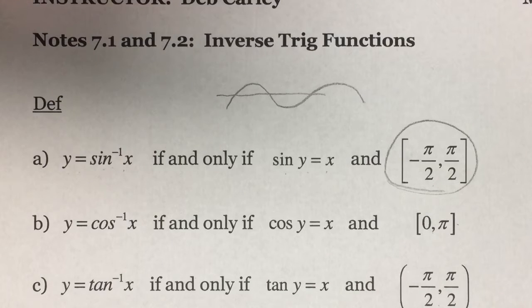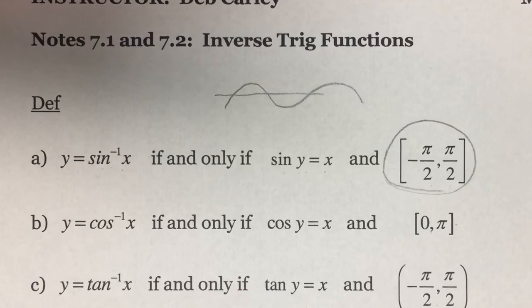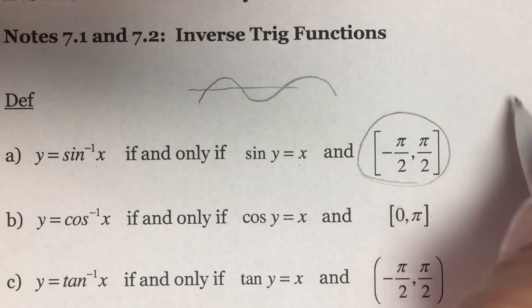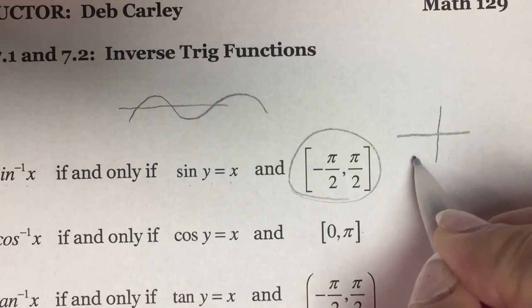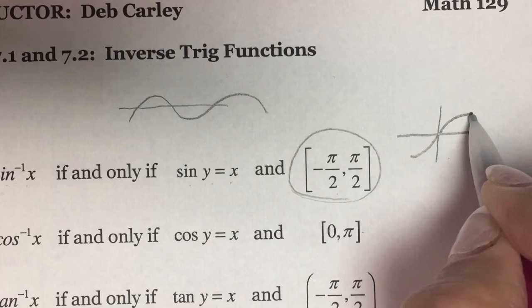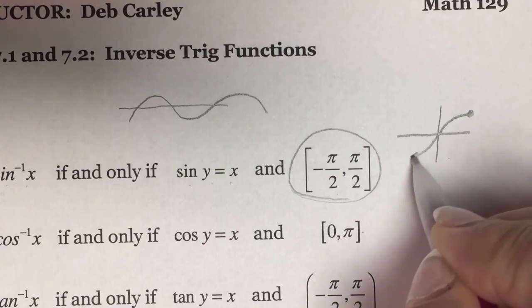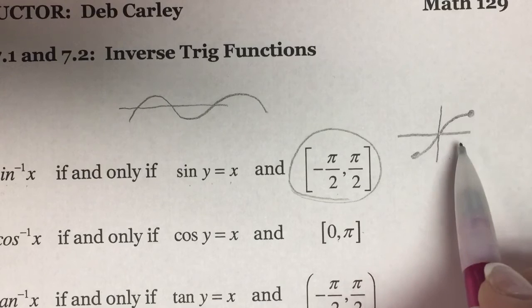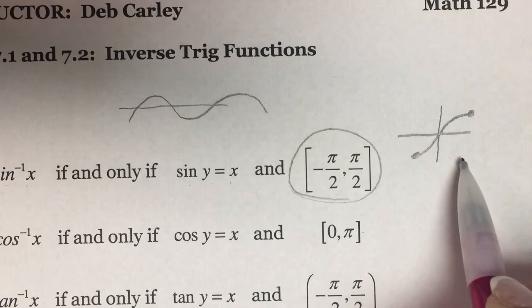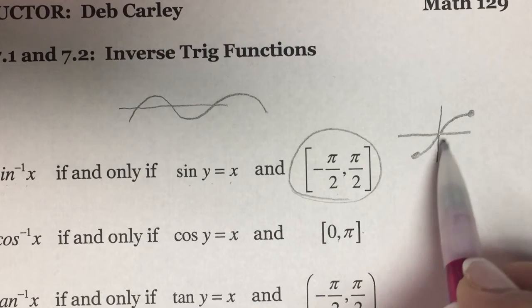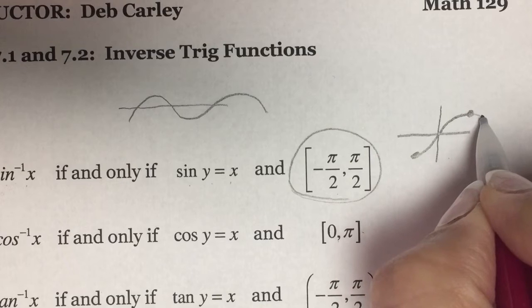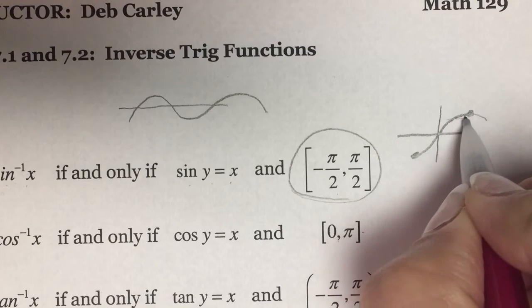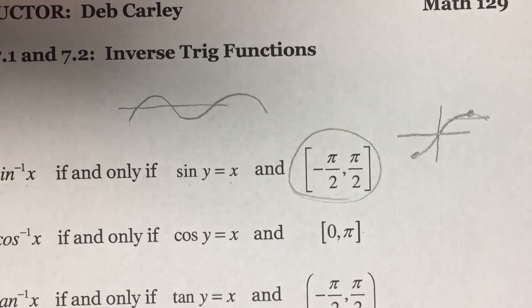And I'm going to show you some examples, and we're going to do it very slowly as we go through. So, for example, here, if I just take this little part of the sine function, do you see that it passes both the vertical line test and it also passes the horizontal line test? And this is the portion of the sine function from negative to positive pi halves. As soon as you were to keep going further, it's going to start failing the horizontal line test, which would mean that its inverse would not be a function.